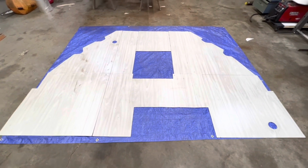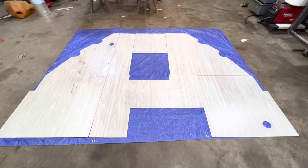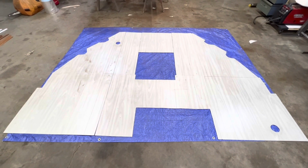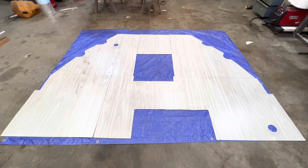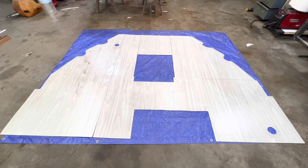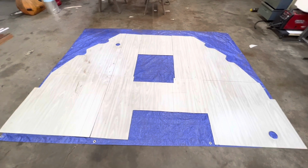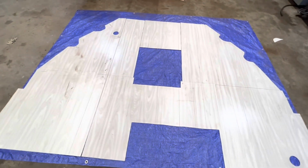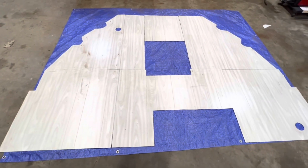All right, so I've got everything cut out, and so far, it looks good. Now, the true test is taking it in the boat and seeing if it all comes together and fits nice and tight. I hope it does. So, got a lot of sawdust and stuff I've got to clean up yet, but all in all, I believe it is ready to roll.